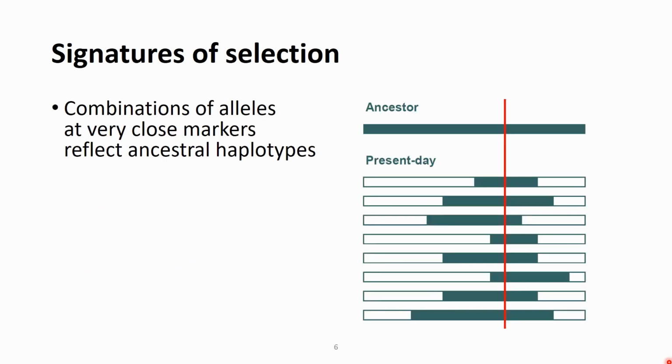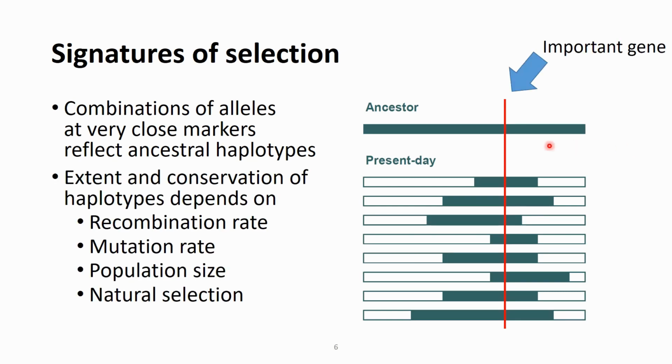Now, if we go into details of what selection signatures are, these are basically parts of the genome that are very similar across the population. And this similarity is caused by important sequences, otherwise known as genes, that pop up in an ancestral genome. Now, this important gene is visualized with this line here. And because this part of the genome, or this gene, is so important, it is also preserved in the present-day population. But of course, not the entirety of the ancestral haplotypes is preserved, just some parts of it.